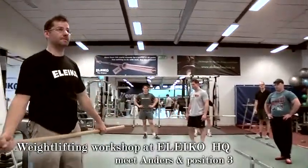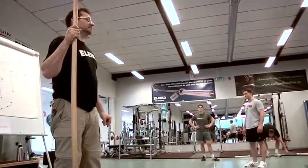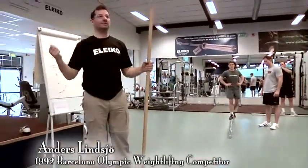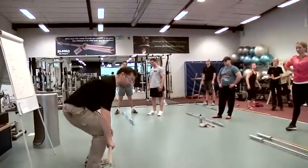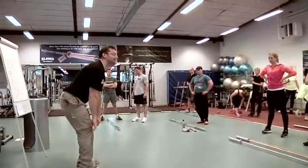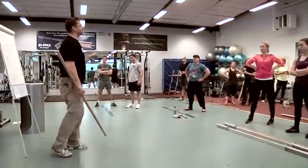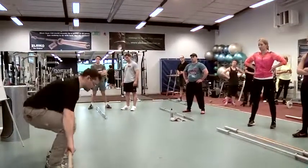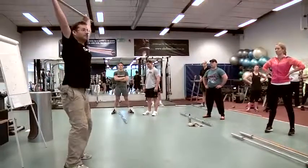Okay? It's very important to come to the right position. If you're not getting to position number three, you can't fire your elbow. You feel the difference? So when you lift from the floor, the hardest thing is to come to the right position. So therefore, if you look at the Olympics, or at the best lifters in the world, they take the first pull very easy. It looks like this, easy, easy, easy, easy, and now the lift.